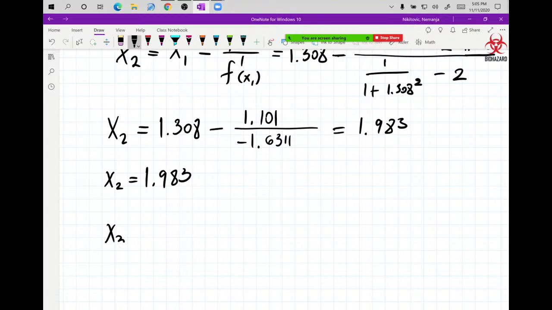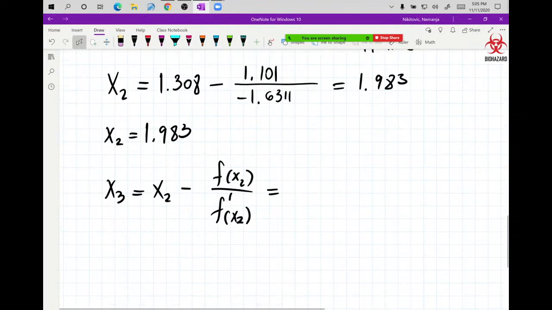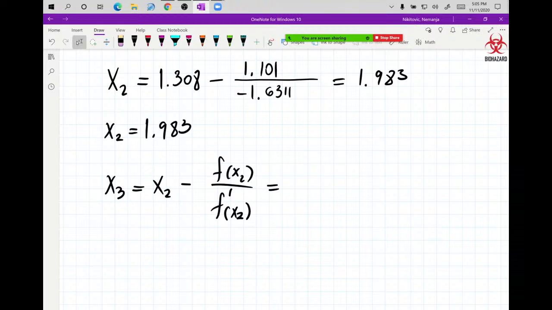All right, x3 is going to be x2 minus f of x2. You get the idea. And then this continues for as long as this fluctuation stops between these answers. So this is why you're supposed to program this rather than go and compute this 5,000 times. So I'm going to compute one more, and then I'm going to give up.